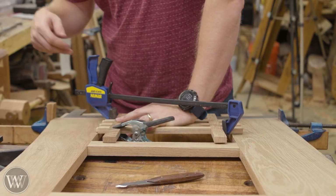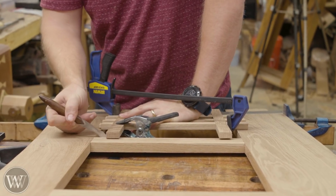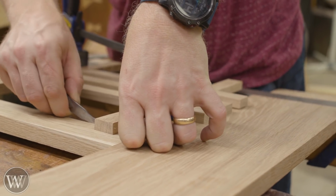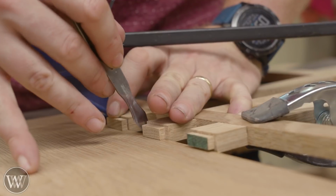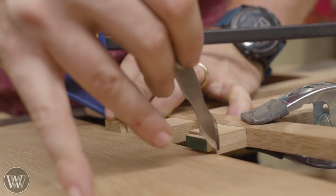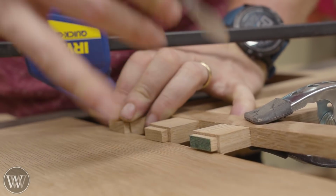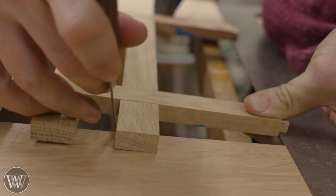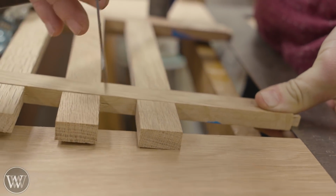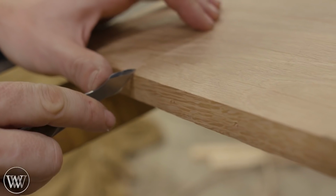Don't ever assume that the frame is perfect because we are all humans and we make mistakes and there might be ever so slight differences one way or the other. This is the best way to make sure you can get a gap-free fit up: you fit your hash to the frame. You want to actually mark the frame where the hash covers it and then go back through and mark the hash where the frame hits it. And this will give you the marks that you can create the shoulders of your tenon.